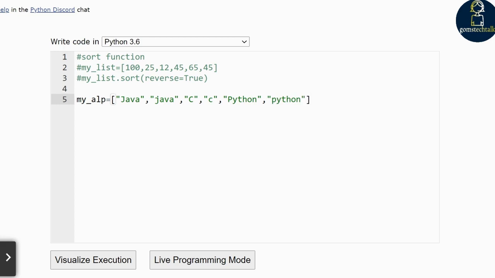Okay, I have created the alphabet list and I am going to sort it using the sort function. Let's see what is happening here.